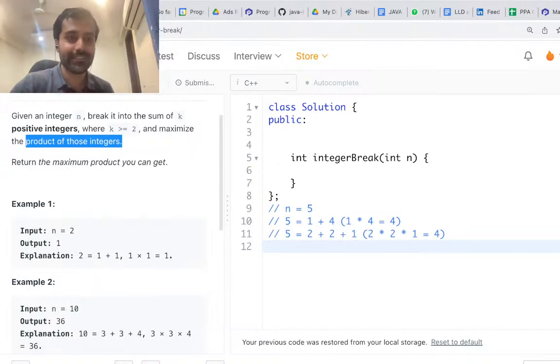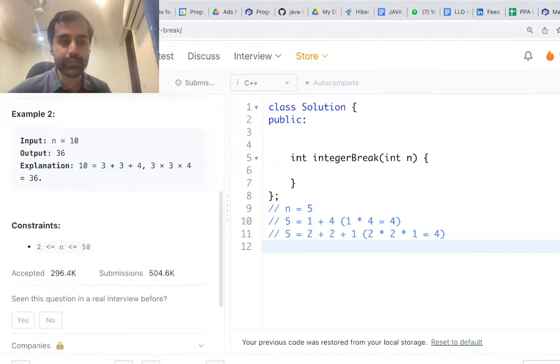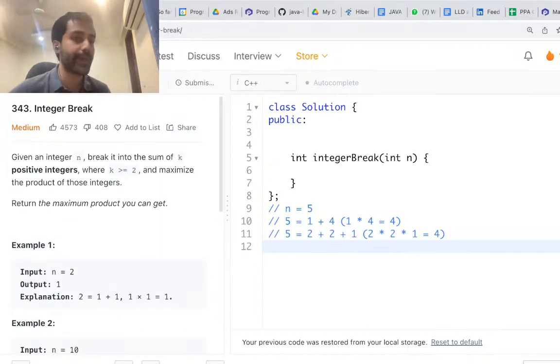So in that case, what do I do? The question simplifies it by giving you a very small constraint: the value of n is only between 2 and 58. So these are small numbers. So it's guaranteed that their product will not exceed the maximum possible value supported by your language, let's say the maximum value of long, right?